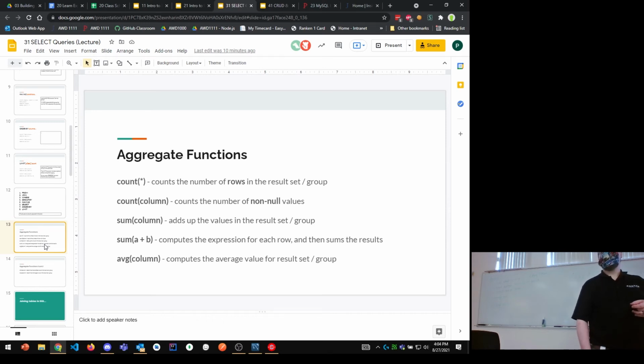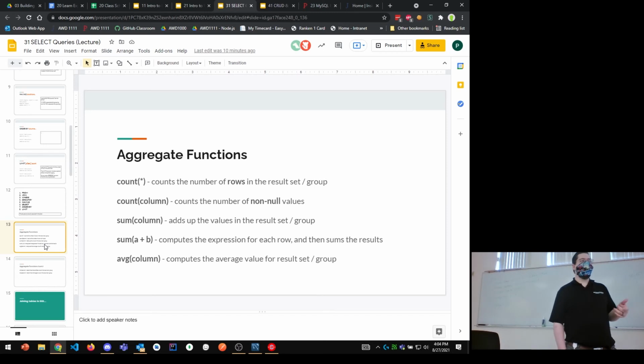If you specify a column, then it's how many things are not null. So count star is generally going to give you a larger number than count with a column in there. This is very rare that you want to do.